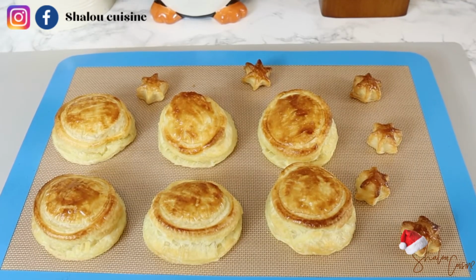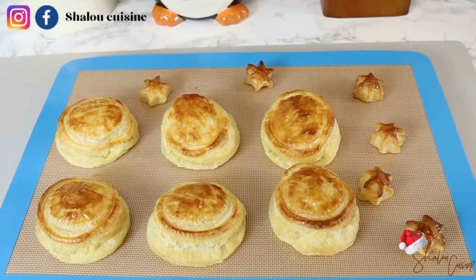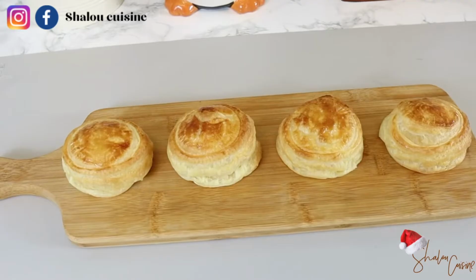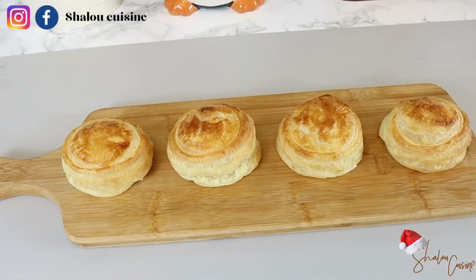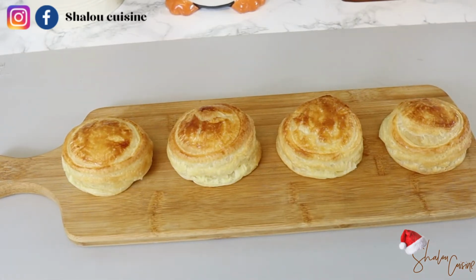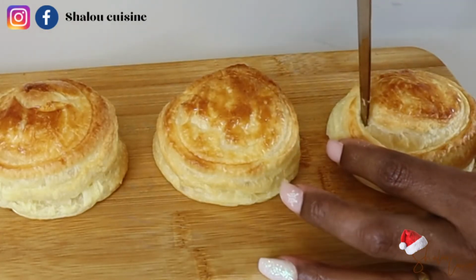And voila, our babies are ready. If you want to bake the stars as well, bake them separately, because it takes more time for the circles to rise than the stars. By the time the stars are ready, the circles will not be ready, and the stars are going to burn. So do them separately. So once that is done, they are ready.